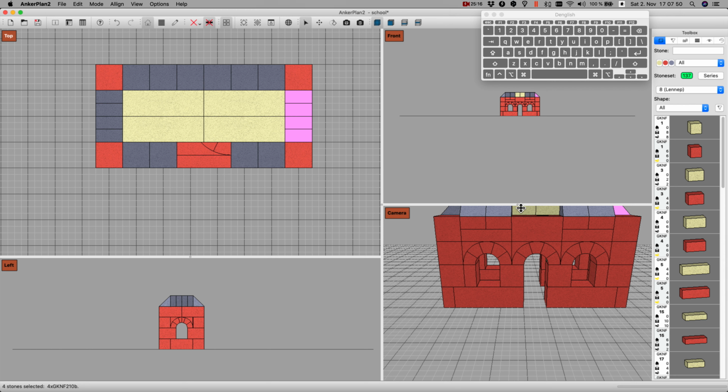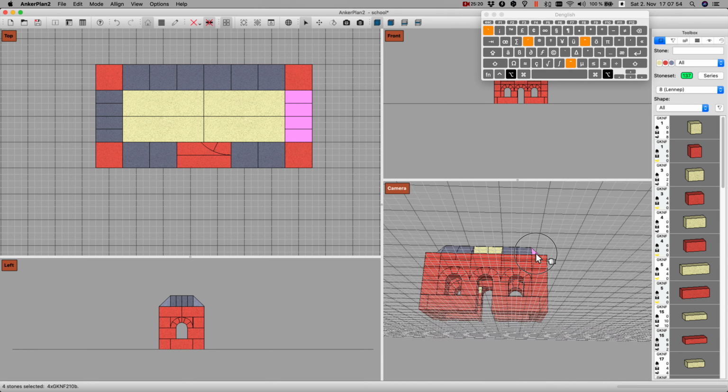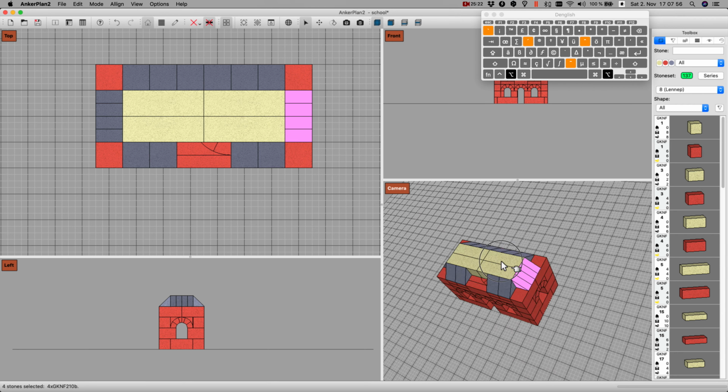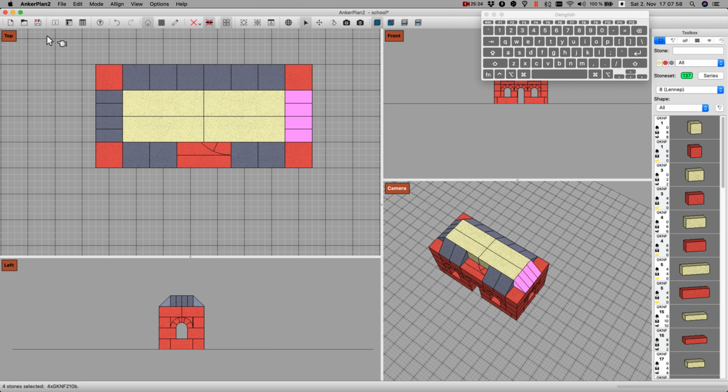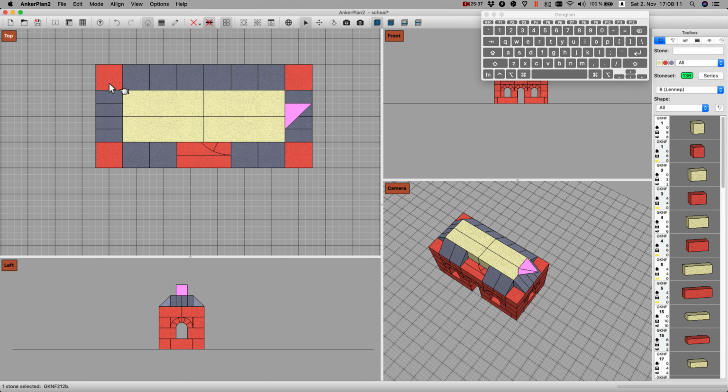Let's take a look if everything's looking alright. I change a bit the angle in which we can see, just to make sure that everything's correct. Then of course we need here 212 in blue. That's also not really the right position. Here we are.